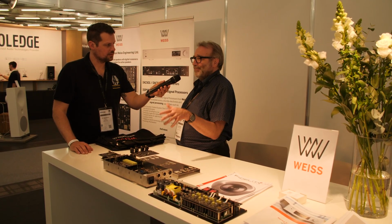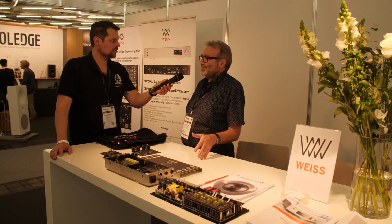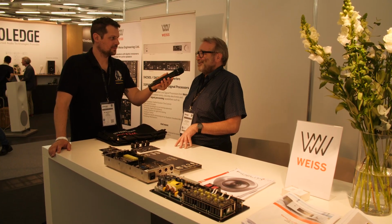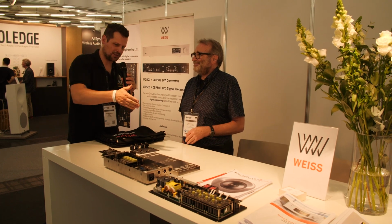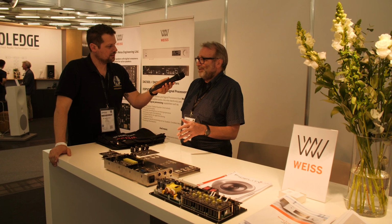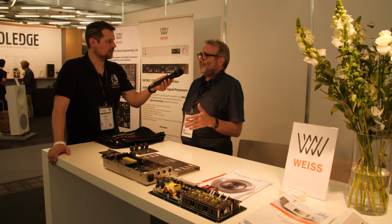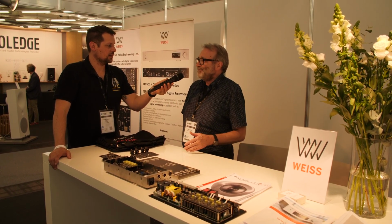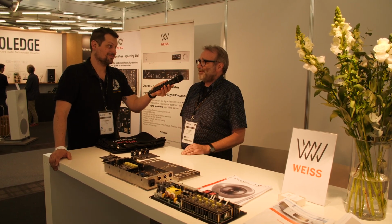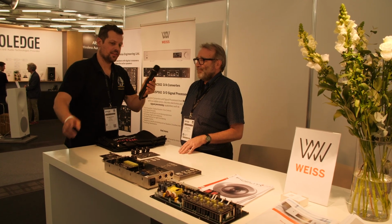I think many of those speaker manufacturers don't have the know-how for digital crossovers, for instance. It's quite a science, isn't it? Yeah, it is. It's not like this is the crossover point, we'll fix it there and everything will be fine. When you do it digitally, then you can do linear phase and phase aligned and all that stuff. You can do delays as required. So it's much better in technical terms. Technically, active is the way to go. I think so.